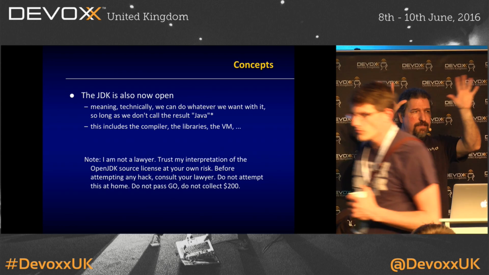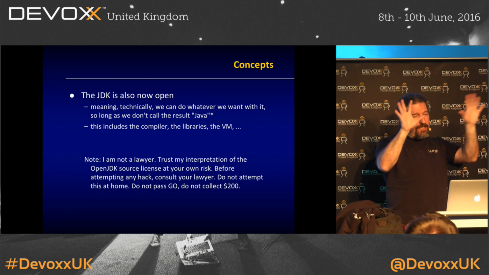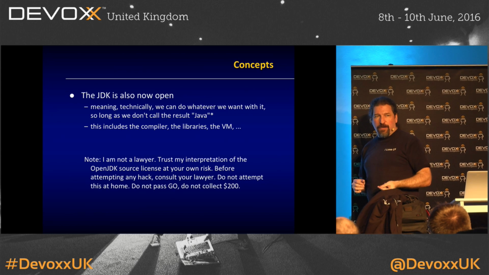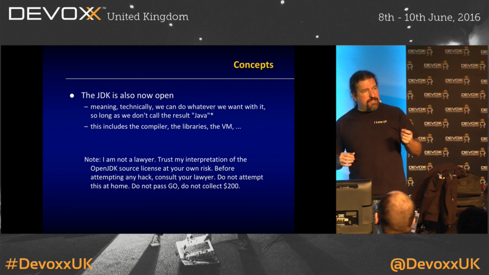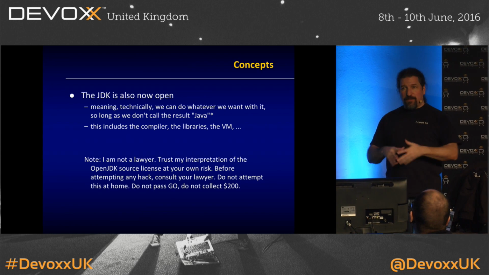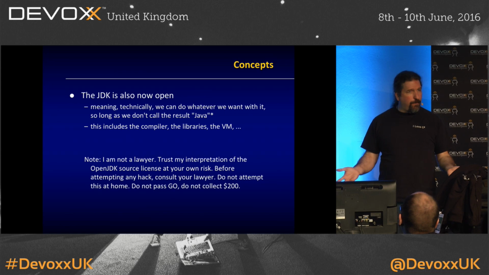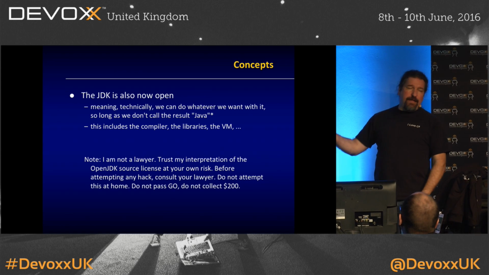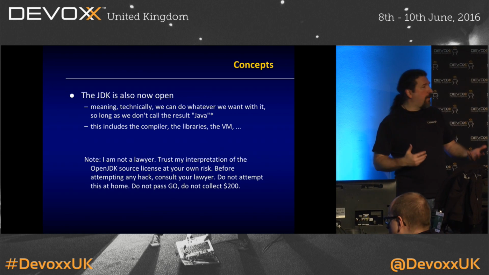There are some very small differences between the two, mostly having to do with audio and video codecs. Some of them are things that Sun and then later Oracle has to pay royalties on, and so they can't include that as a part of the open source project. OpenJDK has found some acceptable alternatives.